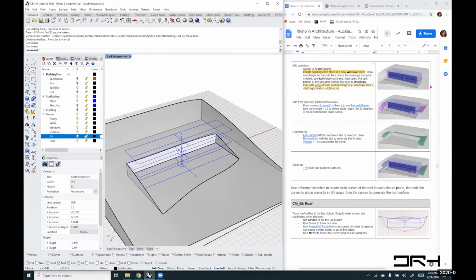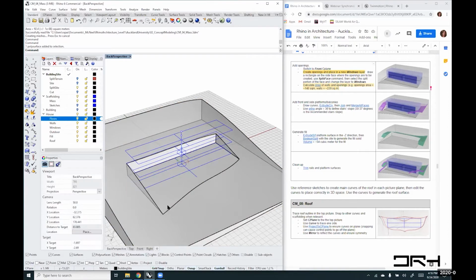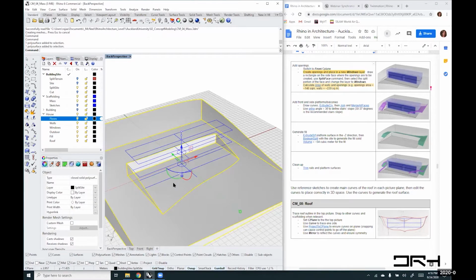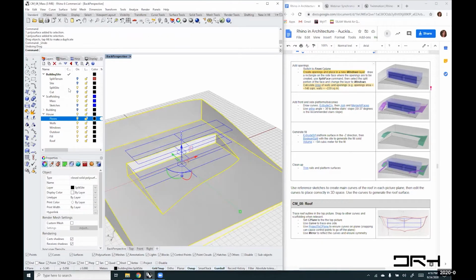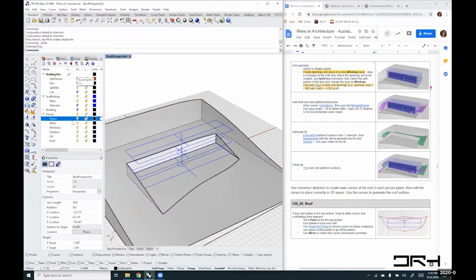So in order to create the floors, we can use our reference. See, I selected the site and I can accidentally move it. So in order not to do that, I'll make my floors current, and I will go ahead and lock the building site and the scaffolding, and the building is already turned off as a layer.